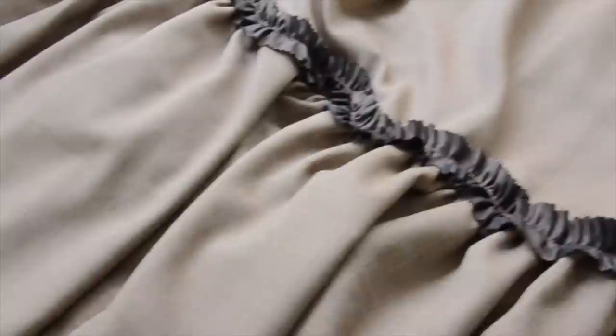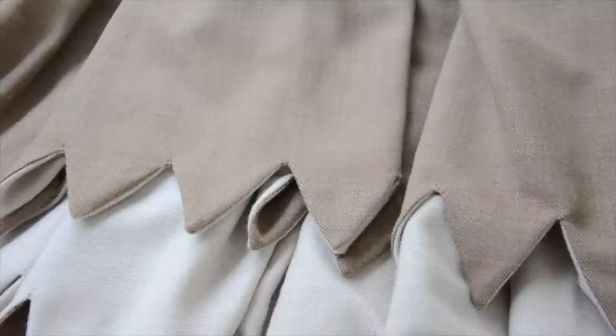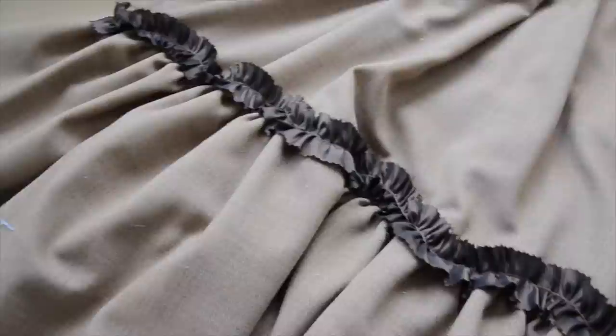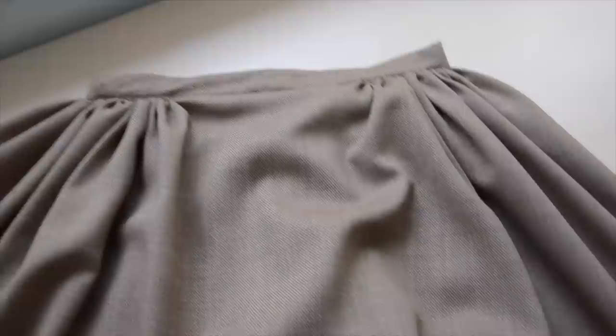Then there's the skirt, which was often also referred to as a petticoat in the 18th century. This was made from a brown suiting and lined with a beige suiting. The skirt features a ruffle which has dagged detailing across the hem. This was very labor intensive to do, but I really liked the end result. The effect reminds me a bit of jack-o'-lantern teeth or autumn leaves, which feels very appropriate for this piece. I used pink strips of gathered taffeta to cover the seam, and these were sewn on in a scallop pattern.